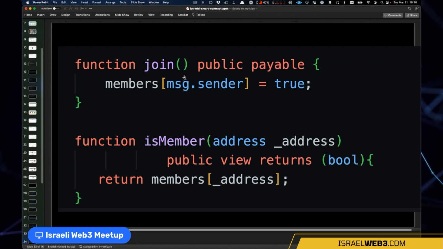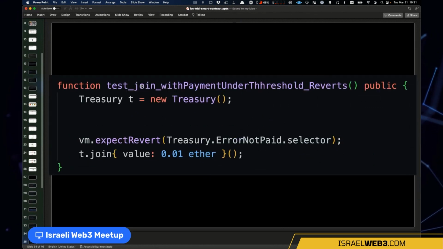Right? So this is the code where I actually register the member. Notice that I haven't actually checked that they paid the amount, so I can add tests for that, but I don't have to do it in the previous test. I can add another test here. So I have one test that proves join works. I can have another test that says join reverts if you don't pay the amount. And then I have to add the extra functionality. Right? So with payment under threshold, it reverts.